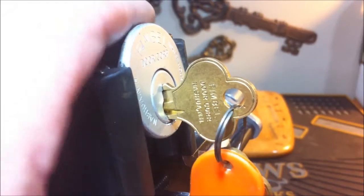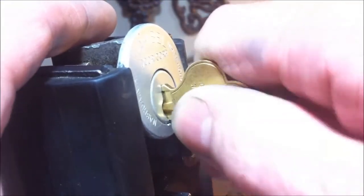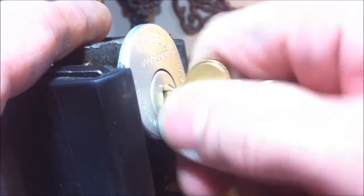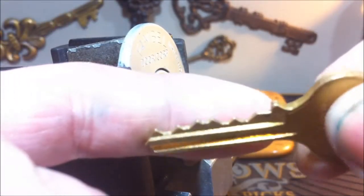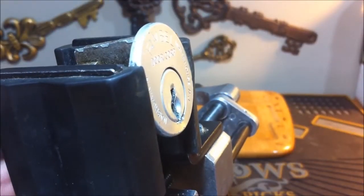But anyways, let's try to get into this lock. It does hang up pretty good here. Sometimes I can't even get it to go in reverse, so that's telling me it does have some pretty good T-pins or something in there. But anyways, that's the bitting on the key. It's not too bad. I mean, it doesn't look too radical or anything. But yeah, let's see if we get in it and we can take a look inside.